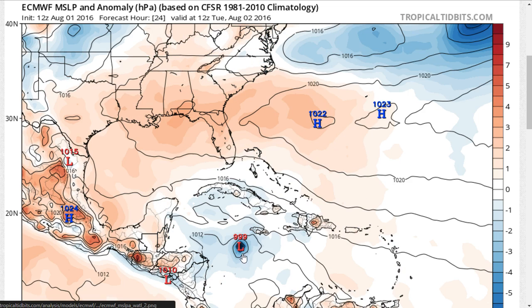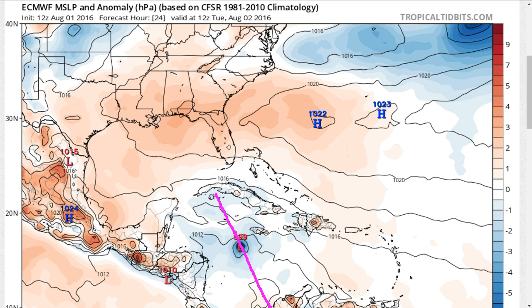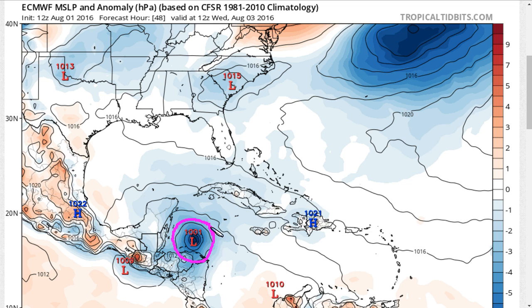One more thing to mention: on the model, the system is tight and compact southwest of Jamaica, but then actually weakens by a couple of millibars during the following 24 hours. This goes back to how the wave will tilt over in a negative fashion from southeast to northwest. The interaction of that tilted wave with the trade winds in the western Caribbean is such that the circulation may have to deposit some of its momentum into a larger area and spread out its energy — at the expense of circulation strength for a brief time. The system may develop with intensity tomorrow morning as a tiny vigorous circulation, but then spread out and reorganize into a larger circulation, briefly weakening before strengthening again as it moves toward the coast.